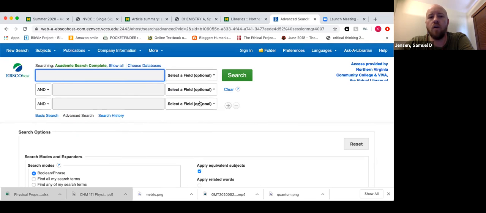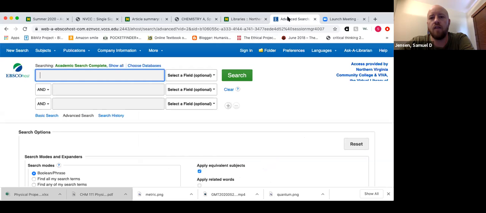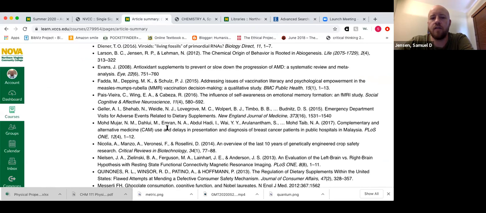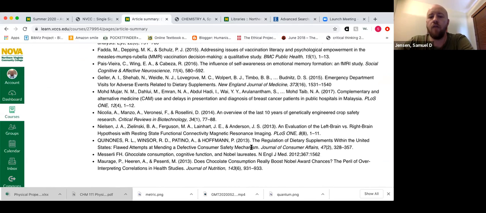This is a one-stop shop for all kinds of research. Whenever I'm doing research, this is the main place that I go to. Your goal here is to find one of these. If you've done any type of Googling in general, you can usually find your way around, and it may just take a minute or two depending on how you want to search, whether you do the whole title or whatever.